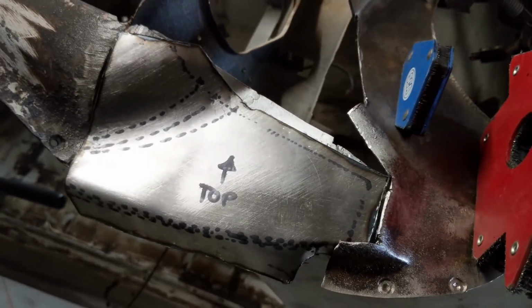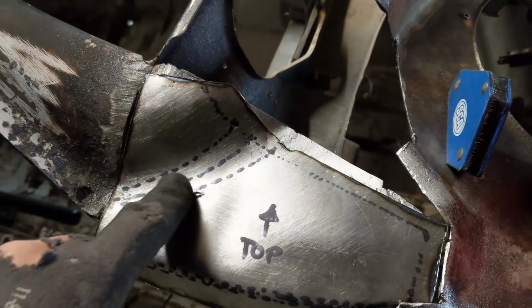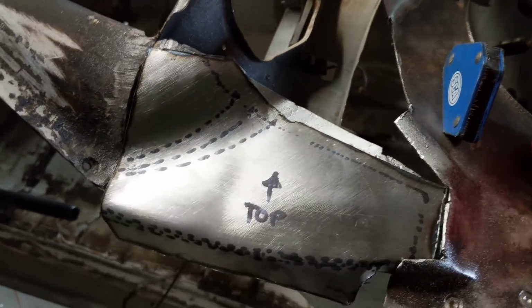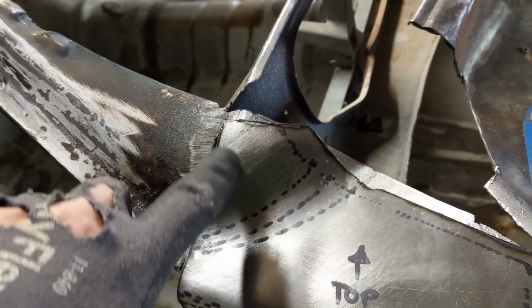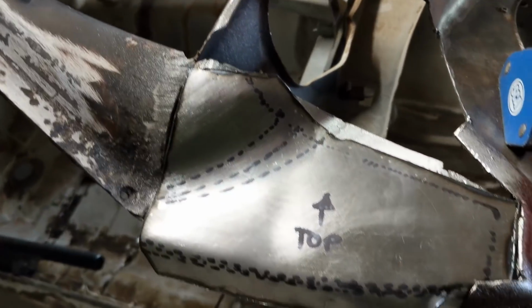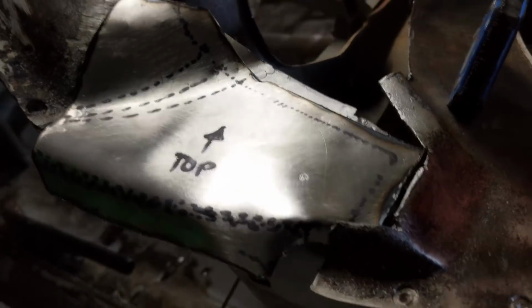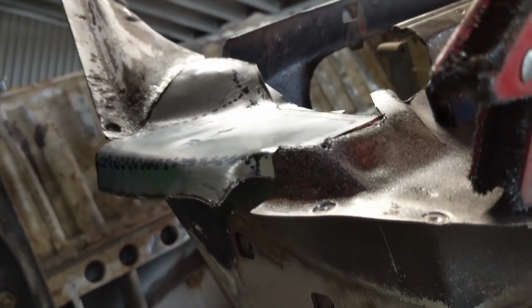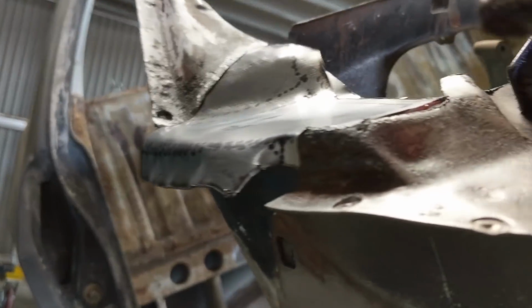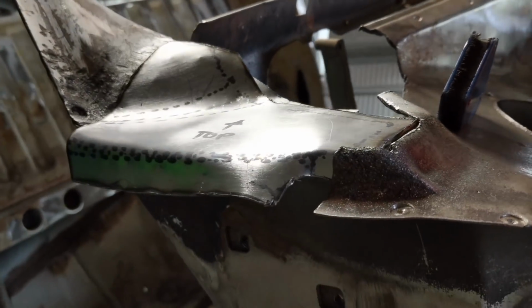Okay, so I'm pretty happy with that patch. Straight off the bat, it took me about 2 or 3 bends with the vise and the pliers, and I've managed to get the shape pretty much 90% there without dinting and smashing the metal like I did last time. So yeah, my techniques are definitely getting better. I've still got to refine that little edge there a little bit more, but I'm pretty happy with that.